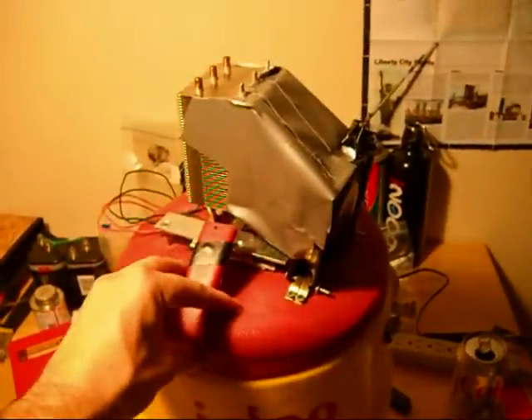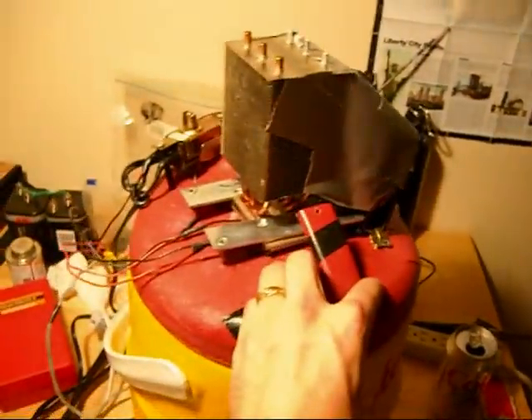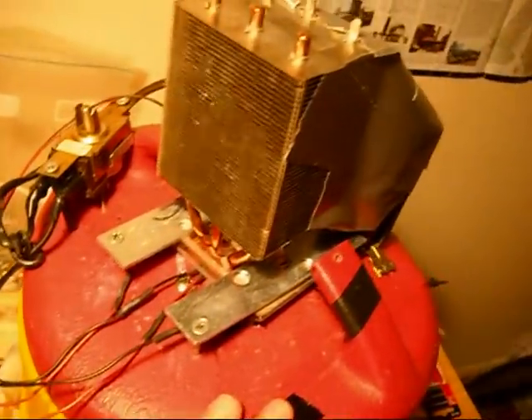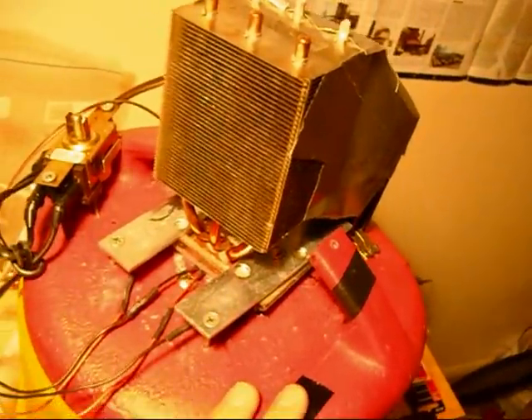That's the most horrible looking thing I've ever invented in my life. That looks pretty bad — I ain't gonna lie. I'm not into aesthetics much, but this looks pretty bad. Anyway, this is pretty much how it could end up looking. I might never have to unscrew anything off of this again. In about 10 minutes I'm gonna see how cold it is on the inside.